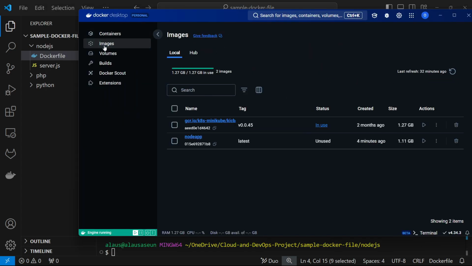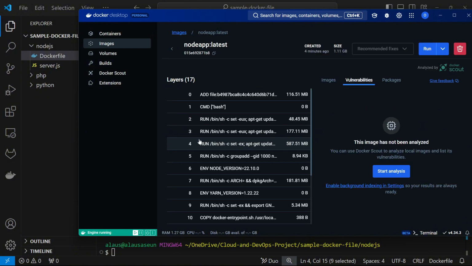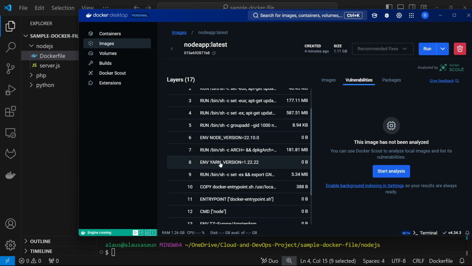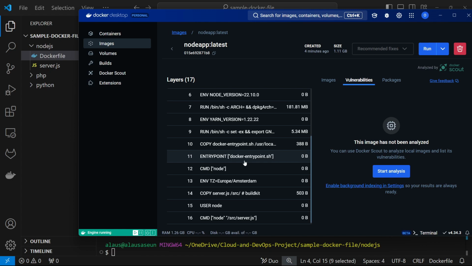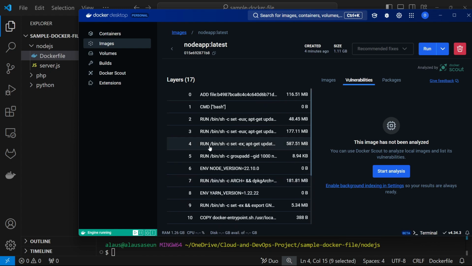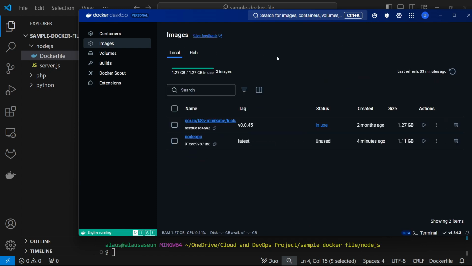On Docker Desktop, you can click on your image and check what actually happened: when the image was built, and what things were executed inside of that image. Here I can see the yarn version. That's just a command to build a Node.js application when you want to run your package.json and build the dependencies. You can use yarn or you can use npm, but that is just by the way. This is what was copied inside, and this is the environment variable that we specified. So you can actually see the layers in that image using Docker Desktop. It gives you that opportunity.